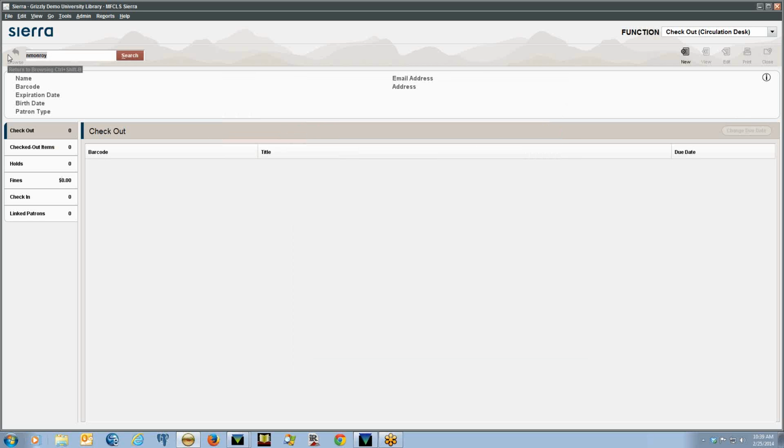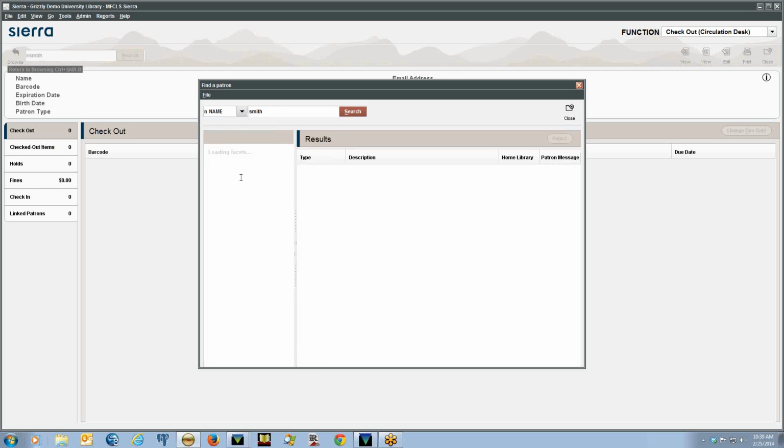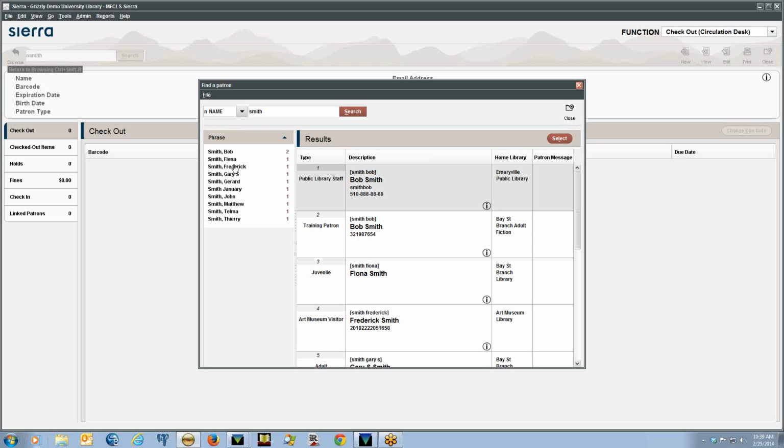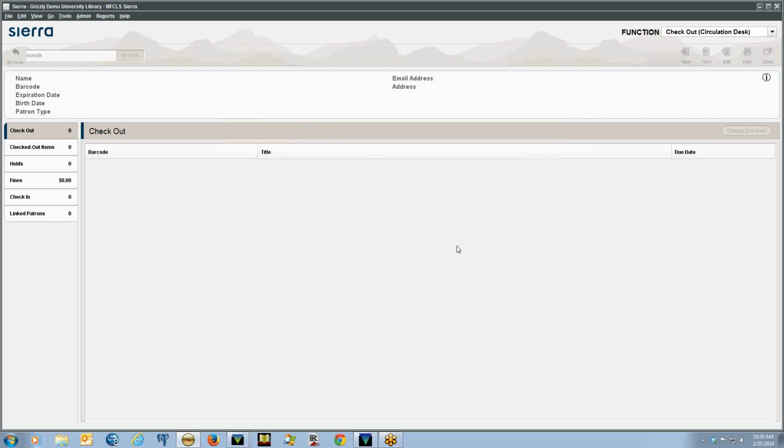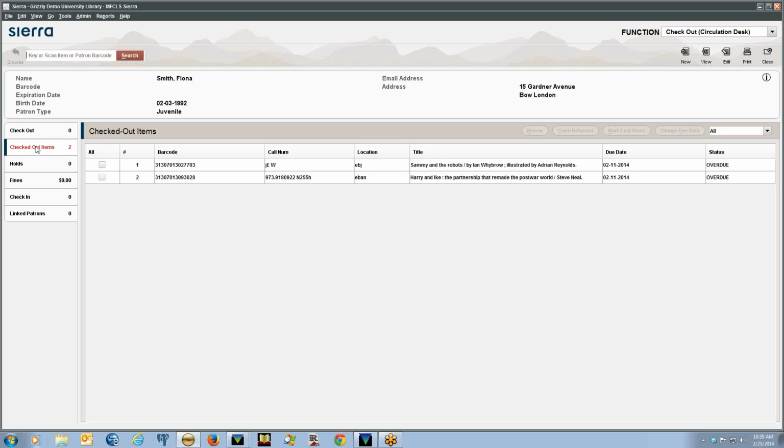I did want to show you one other thing. If we look at Fiona's, it's kind of hard to see on the screen. You may be able to make this out, but this type in checked out items is in a red type, and it's that way because she has got 2 overdue items.